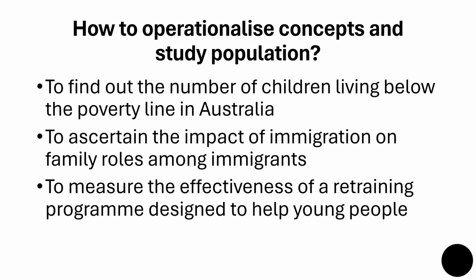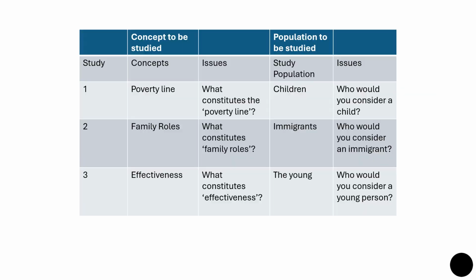On the other hand, it is equally important to decide exactly what you mean by children, immigrants, or the word young. Up to what age will you consider a person to be a child? Who would you consider young? Who would you consider to be an immigrant? In addition, will you consider immigrants from every country or only a few?